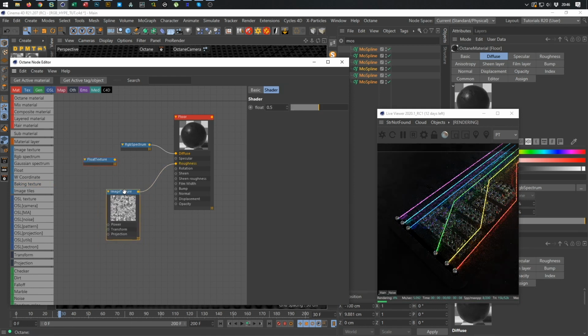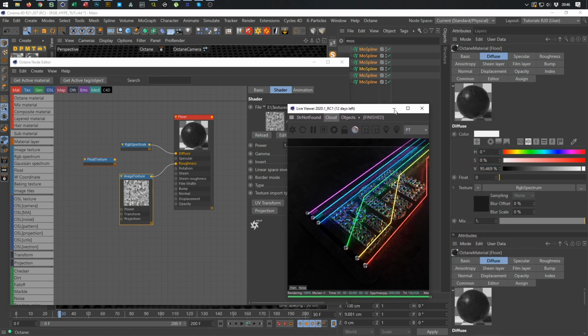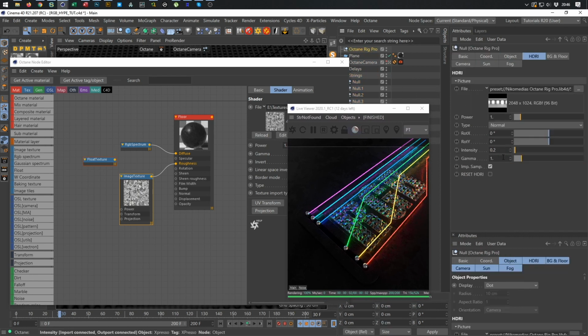As I said, already for physical render, you see we have it nice here. Already for physical render and for Octane render, the project files on Patreon, and there we will get this map here and the roughness map and everything. It looks nice. 0.4 maybe. Yeah.